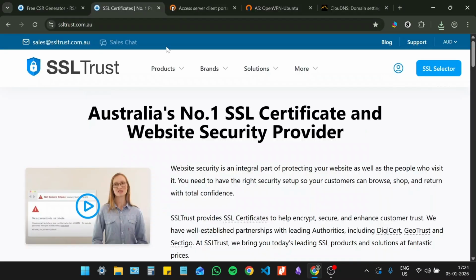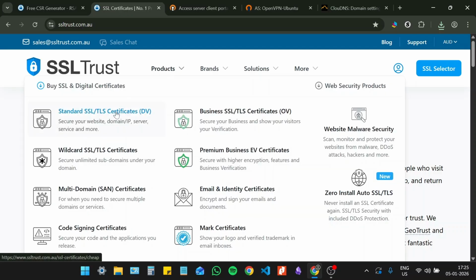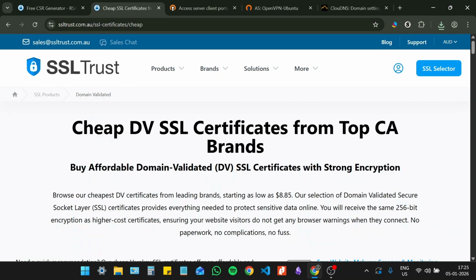So I am here on the SSL Trust homepage, and now if you have already purchased an SSL certificate, you can skip this step, but otherwise you can go to products and just go with a standard domain validated SSL certificate.